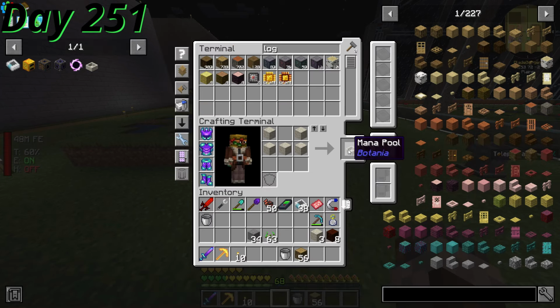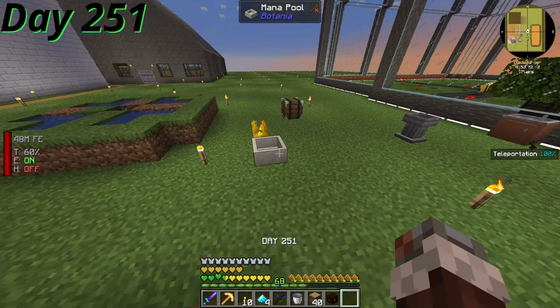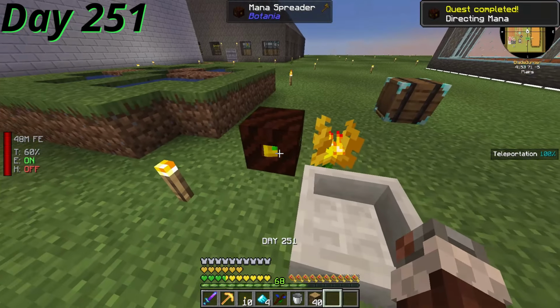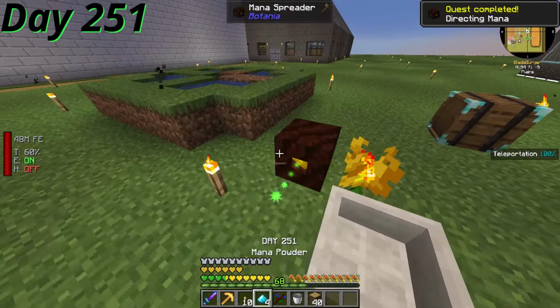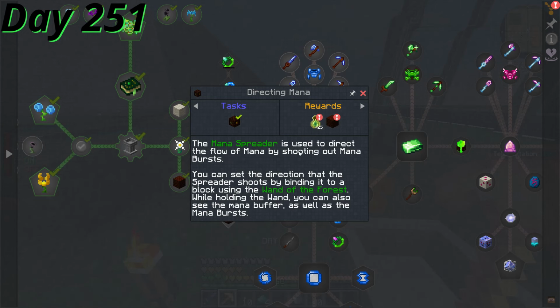I crafted a mana pool using the living rock, then a mana spreader out of living wood and copper. The mana spreader was what was used to pull mana from the flower and shoot it into the mana pool. It was super slow on the flowers that I had currently. I really should have gone for the flower that eats nether stars immediately, as I had infinite stars right now, but I didn't know it existed at first, but I do make it later.